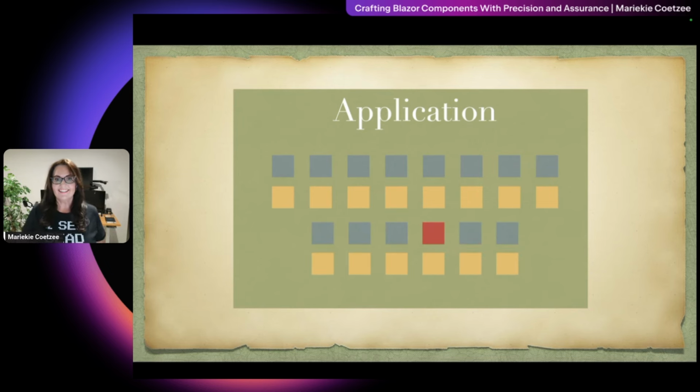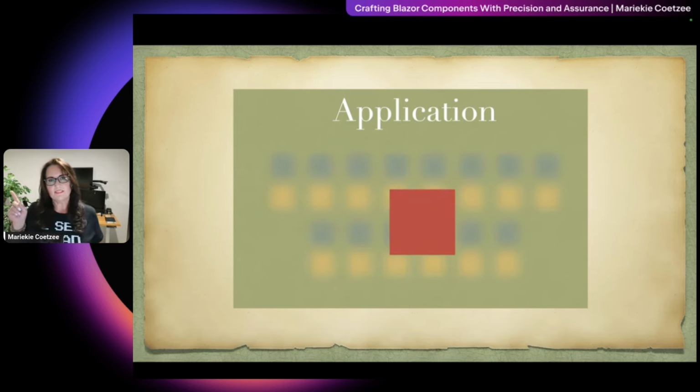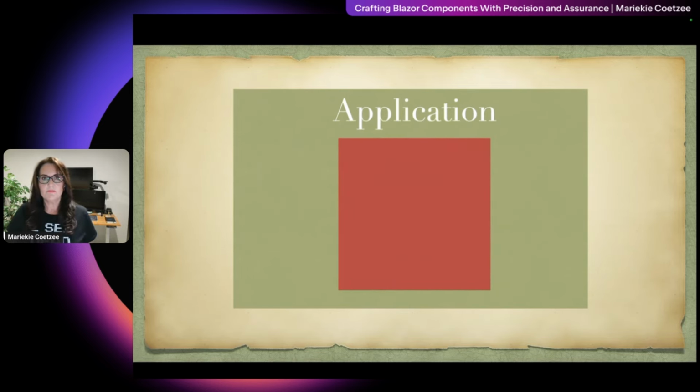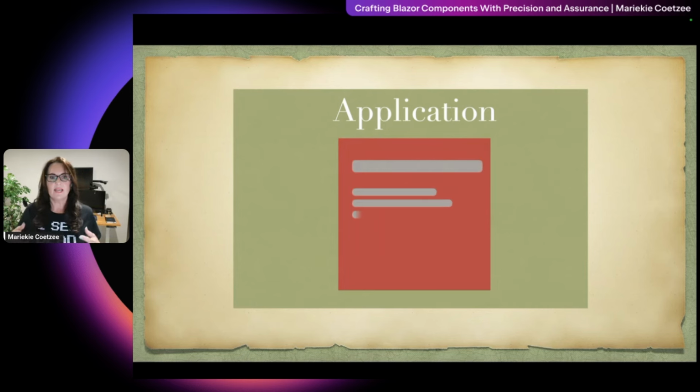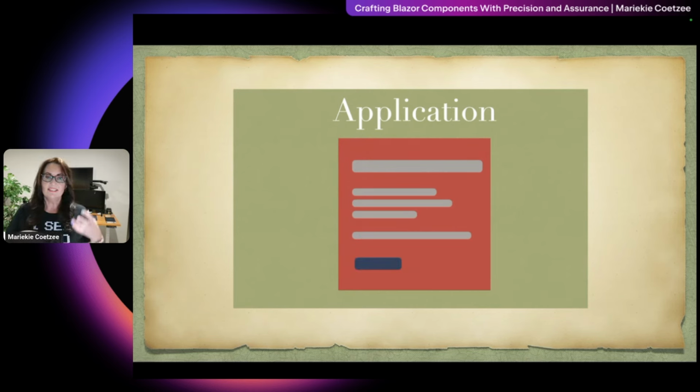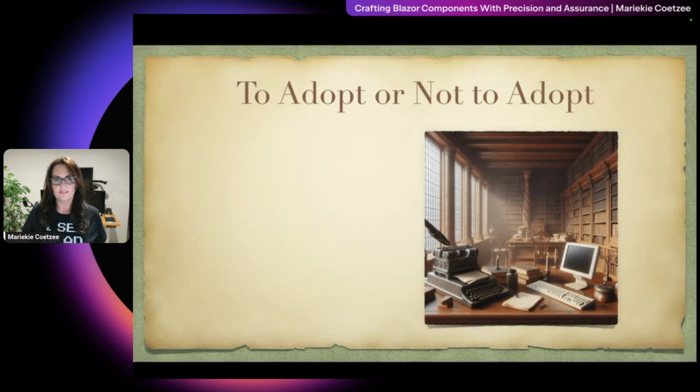This picture is simulating a large application and all the blocks being different components and areas within the application. Adding a new feature, for example, that dark orange block, as you can imagine, can be very challenging. And instead of building and testing within the complete application environment, we can isolate the component, design, develop, and test it in a standalone environment.